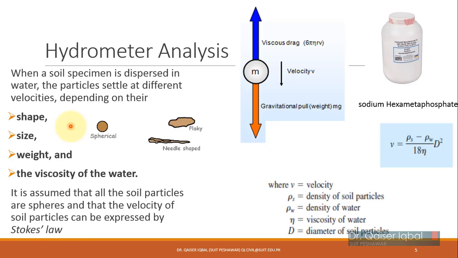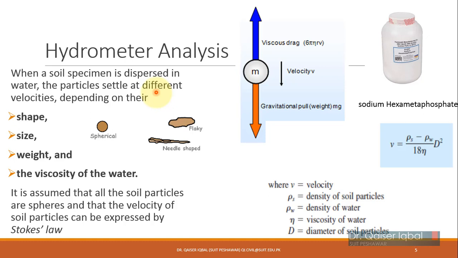So moving on, we will discuss the theoretical side of this hydrometer analysis and how you will determine the particle size distribution of fine grained soil. As we discussed, we will place the soil with some dispersing agent in the water and then allow it to settle. Why do we mix the soil with a dispersive agent? That is because the clay particles are very small in size, and 2 or 3 particles can stick together and make a bigger particle and settle quickly.